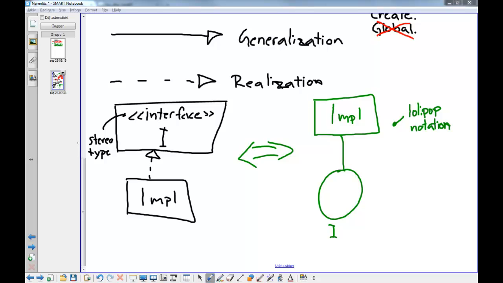The realization concept in UML is kind of big. It can be used for quite a lot of things. When we talk about design, though, they become implementation in the code.